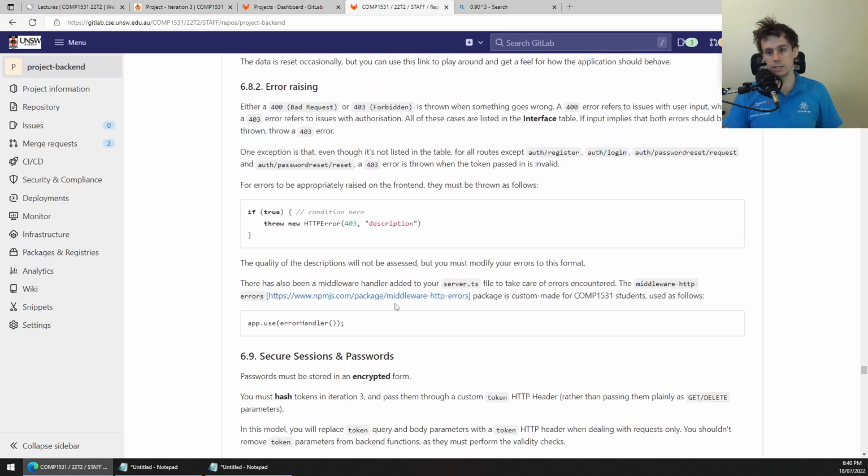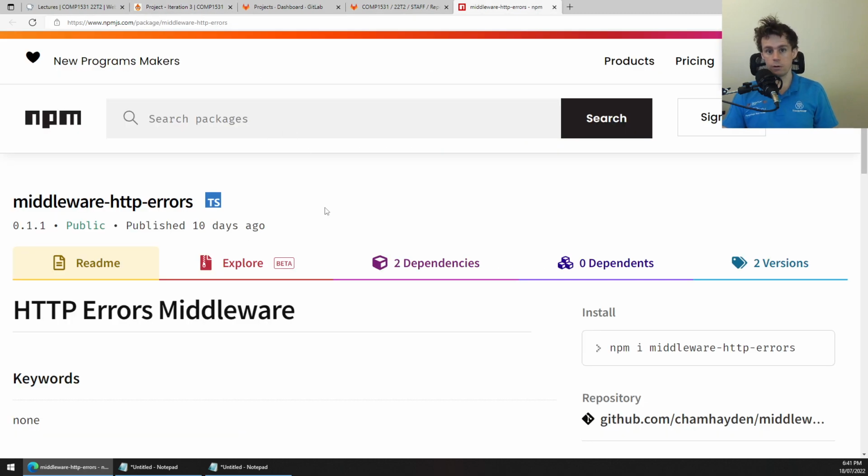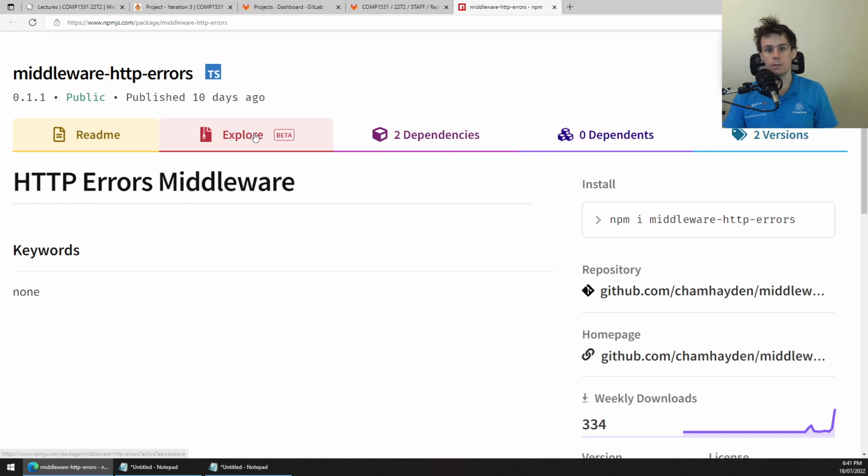One particularly interesting thing is that when rewriting the course, we decided to demonstrate to you the power of NPM. We wrote a library designed for the 1531 project that would help you manage these errors, essentially throw them and get the right result. We wrote it in TypeScript and published it to NPM.